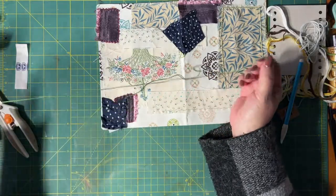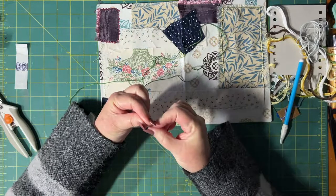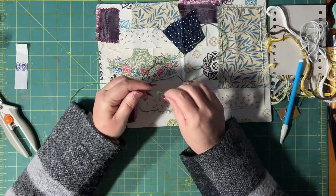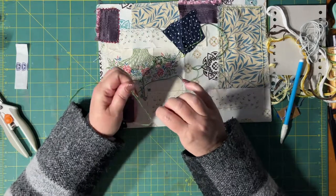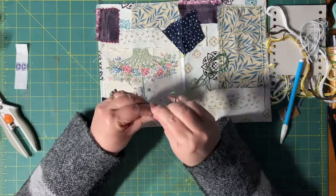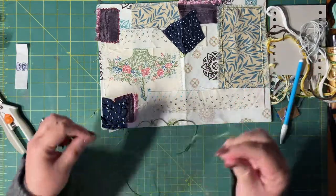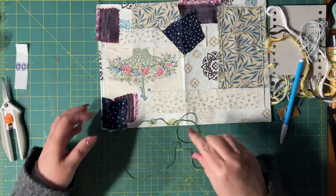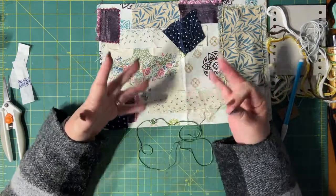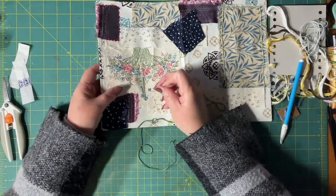I don't know if I told you in the first video or not, but I went to a charity shop last week — I had to take my car to get its national car test or something like that. So I went to the local town there and they have a fabulous charity shop. They had a whole stack of — I think it was obviously some subscription of little embroidery samples — and they had needles in and everything.